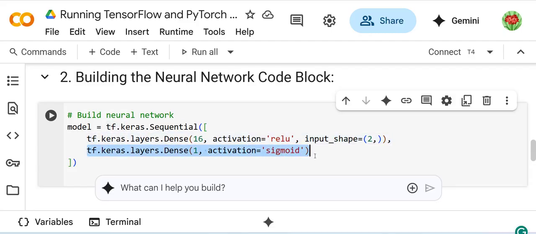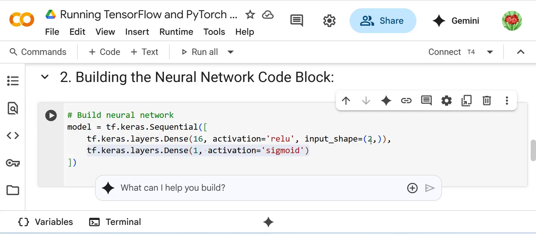The second layer, Dense 1, activation sigmoid, reduces the 16 neurons to one output, giving a probability between 0 and 1 using the sigmoid function. The input_shape equal 2 tells the model to expect two features.